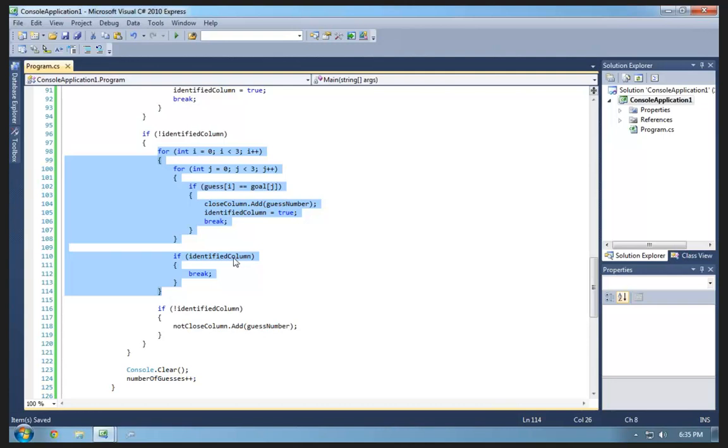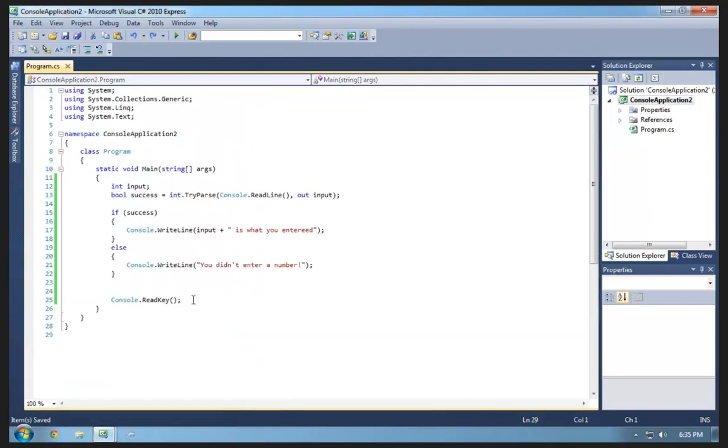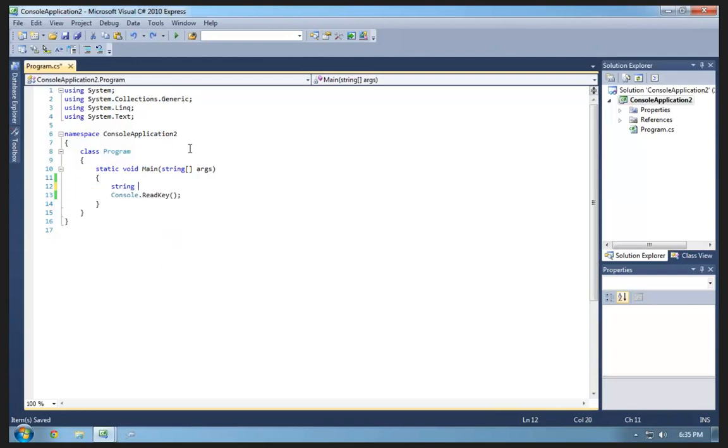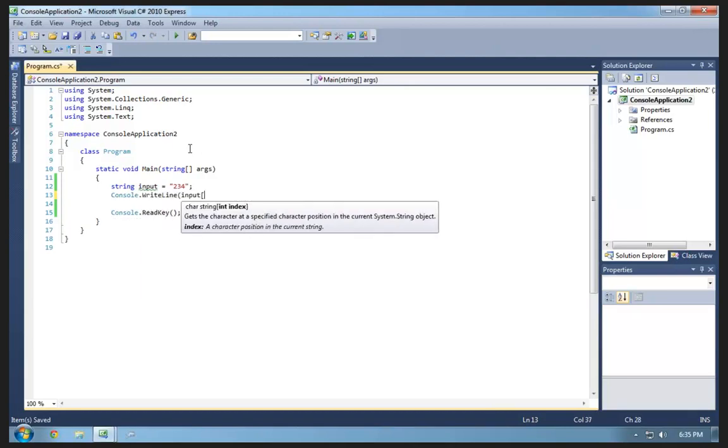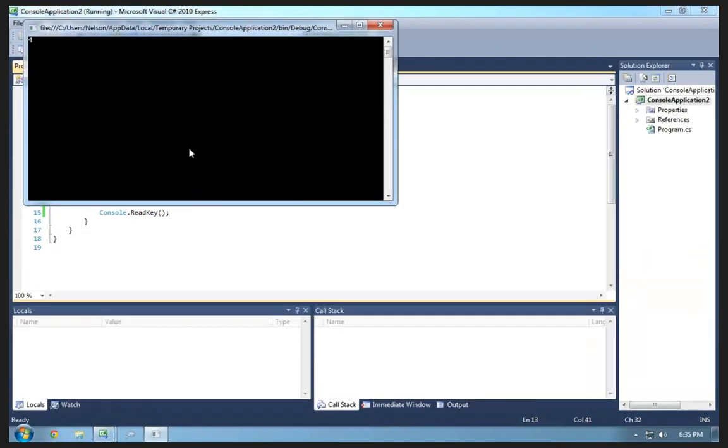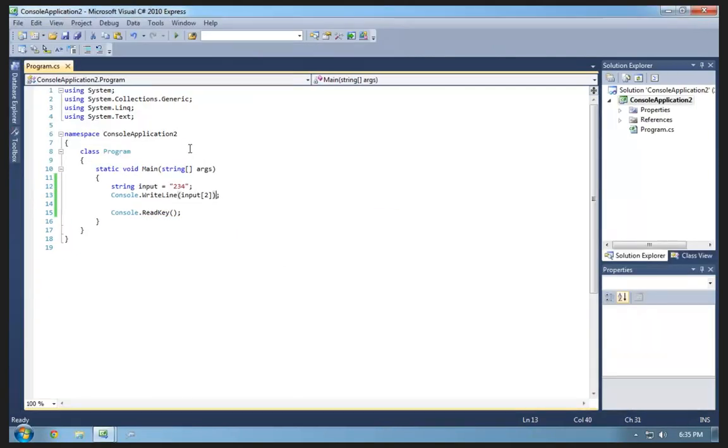Yeah, you can't index an int. So what I mean by indexing a string, so we have a string input, and let's say this is 423, and we can go ahead and say console.writeLine input at, and we can specify an index like 2, and that's going to return 4. So that's how you index a string.